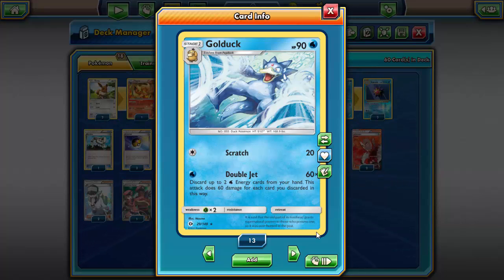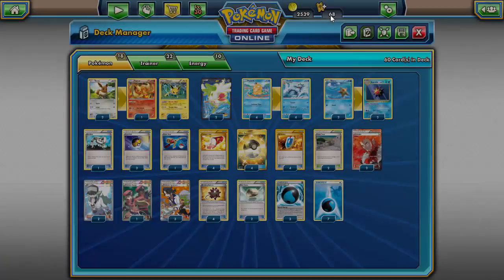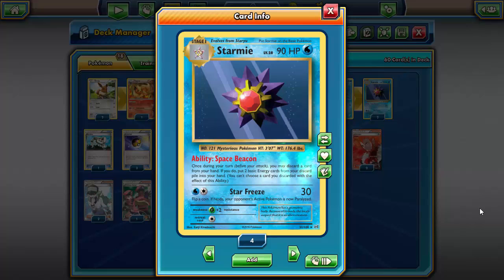and discard up to 2 water energy from your hand. This attack does 60 damage for each card discarded in this way. 1 energy for a potential 120 damage is ridiculous. And I saw that and immediately knew that it had to be paired with Starmie with Space Beacon. Once during your turn, you may discard a card from your hand. If so, put 2 basic energy cards from your discard pile into your hand.